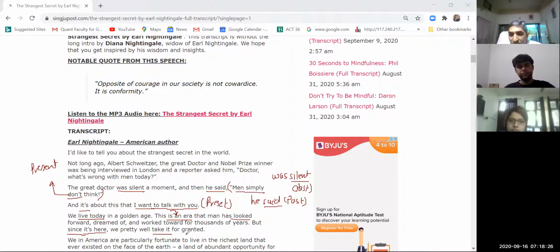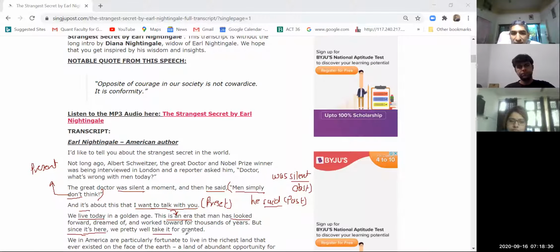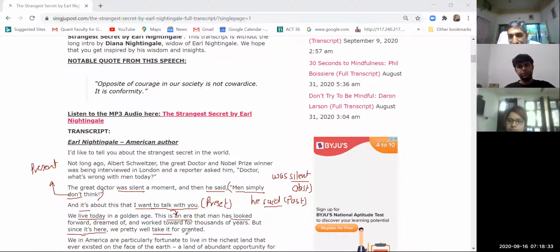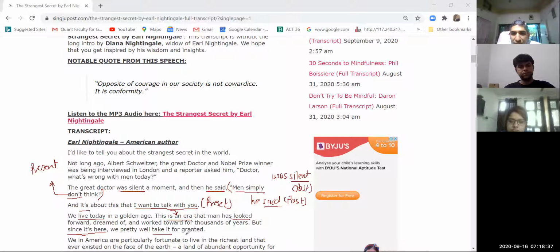One difficult way of working on tenses is where I ask you to write something and I tell you these are 50 mistakes and you correct them. But that is a very, very long way, because you have to write something and I have to tell you, and it takes a lot of time to correct. Instead of that, if you become conscious of tenses, in the first place, you will not write incorrectly. You will yourself start writing correctly. So rather than asking you to write something, I'm asking you to find out the tense, whether it is present tense, past tense, or future tense.